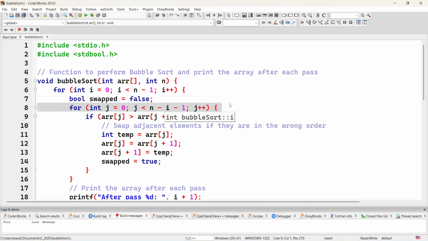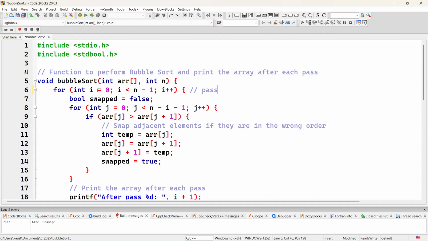Because the last element, then the second last element, then the third last element are all in proper position as we progress through i. So all those last elements will be in the proper position, and we need not go till the end of the array. So basically you can say that these are pass numbers, or this is basically the pass.